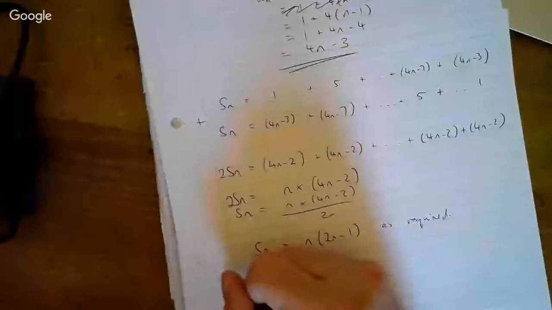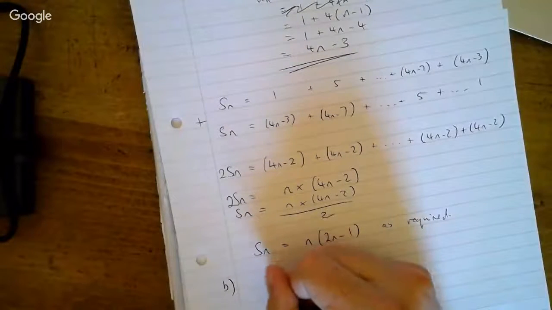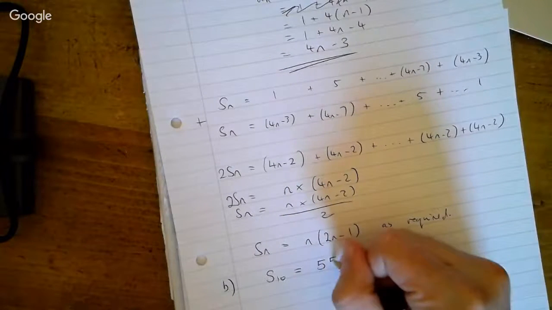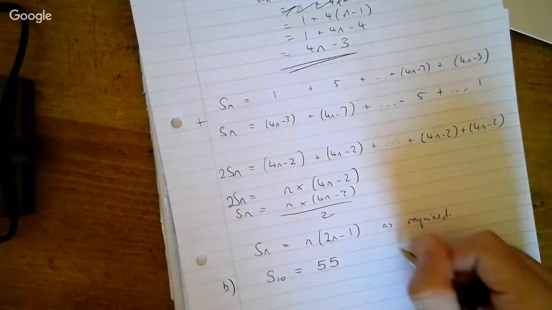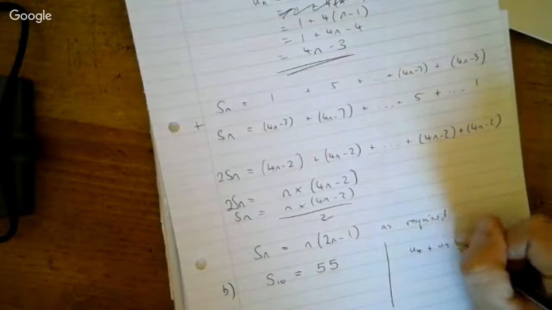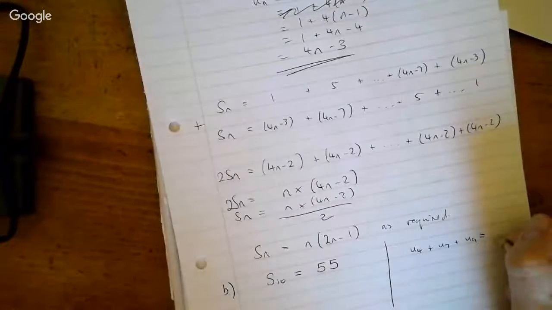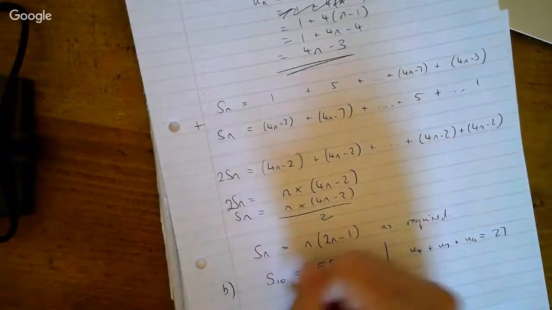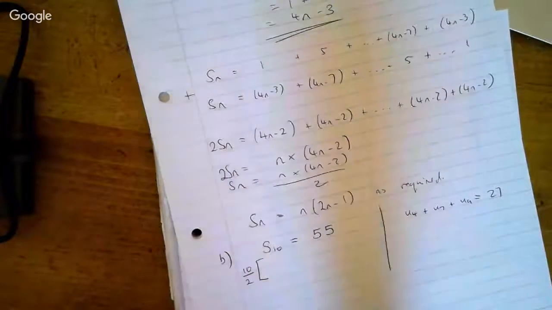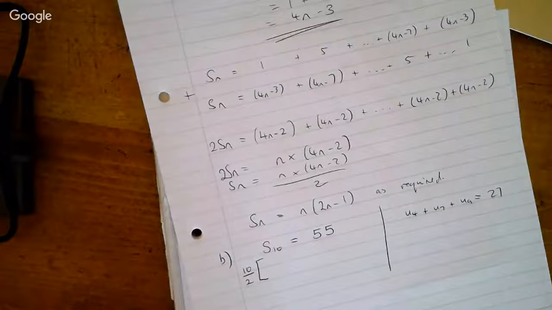The next part says, part B, now this is definitely coming up, this type of question. It says the sum of the first 10 terms, so you write this in arithmetic, the sum of the first 10 terms is 55. So I say S10 is equal to 55, but in a minute I'm going to do some subbing into that. It tells me the sum of the 4th and 7th and 9th terms, so that's U4 plus U7 plus U9 is equal to 27. So this is me using the formula from the formula booklet, okay? Now I know it, so I'm sort of cheating, just subbing straight into it, but you should be looking at the formula booklet if you're unsure.